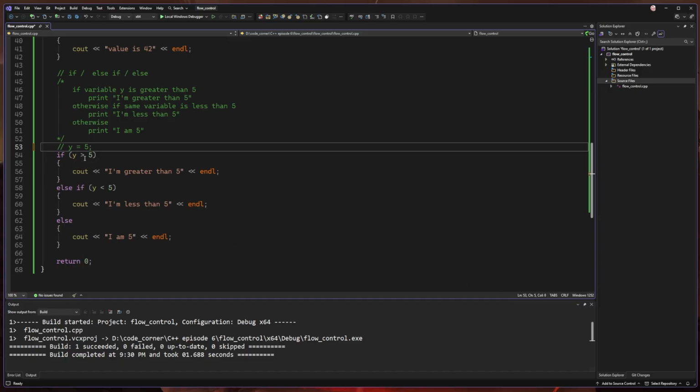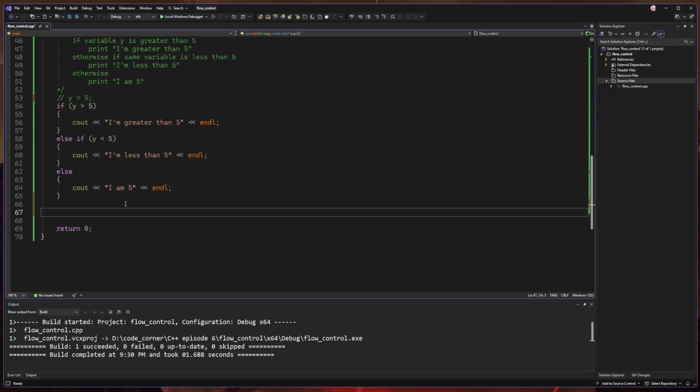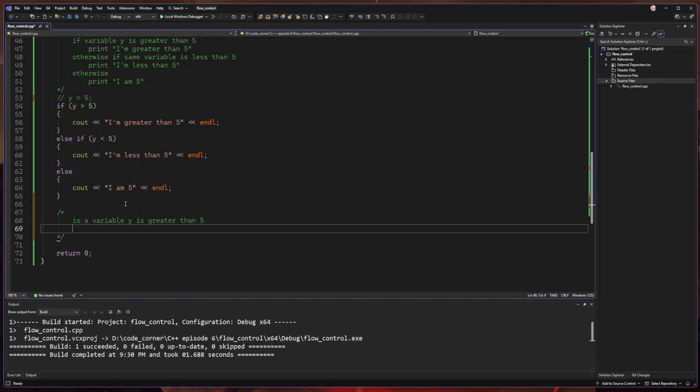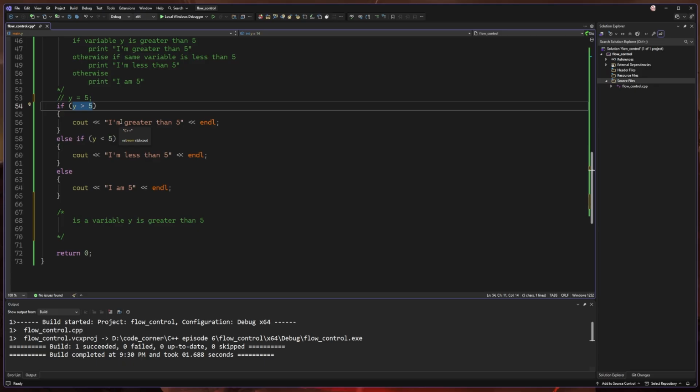because in what we're doing, we are going to do a test, but there's a potential that, inside your next code block, there may be something else that you want to test. There may be another check you're going to want to do. And to do a little pseudocode to explain what I'm talking about, let me go ahead and write this out. I'll say if a variable y is greater than 5. So we've tested y. So if y is greater than 5, if that condition is true, maybe at this point I want to check x.